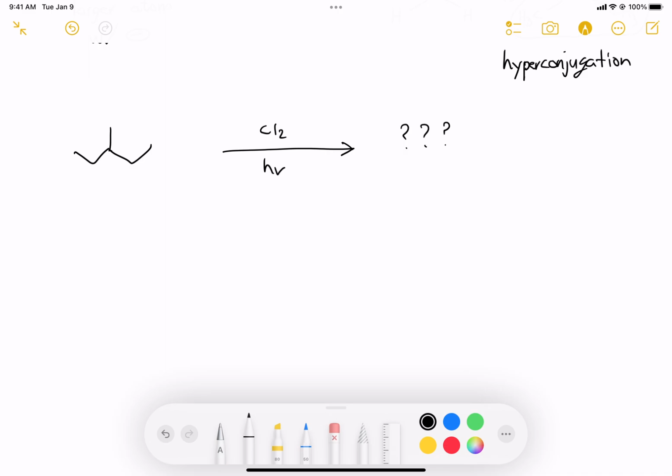What are the possible products we can get? Okay. So if we think about the mechanism, in general, remember, in these reactions what we're doing is substituting a CH bond with a CX bond. So there's a few positions that we can substitute, right? We can substitute here. Here's an H. Okay, here's an H. Here's an H. Here's an H. And then that's it. Okay? Because these last two positions here are equivalent to the other side. If we assume that we only get monochlorination, okay? So usually that's what happens, because usually the halogen gets all used up before you can even do a second addition of a halogen. So it's usually monochlorination.